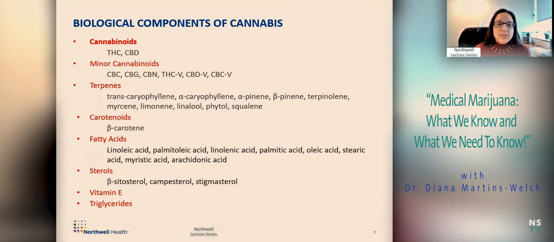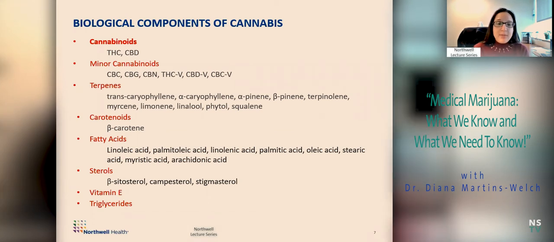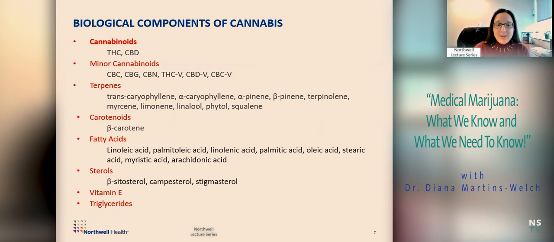So this is an important slide because it outlines all of the different components that come from cannabis itself. We have the 2 major phytocannabinoids, which I've mentioned already, the THC and the CBD. And then there are a bunch of minor phytocannabinoids as well. Less is known about their therapeutic benefits, but I feel like the medical literature is growing on a regular basis in terms of we're learning more about what the minor phytocannabinoids can actually do.